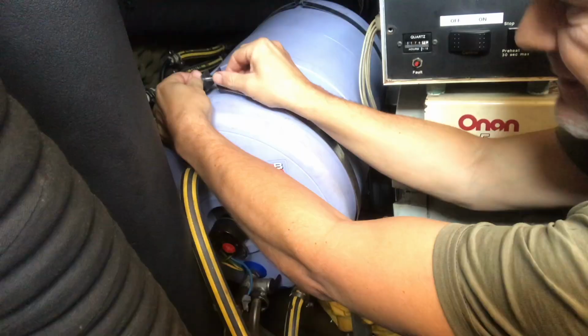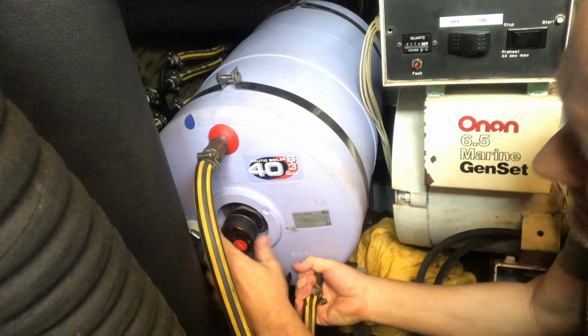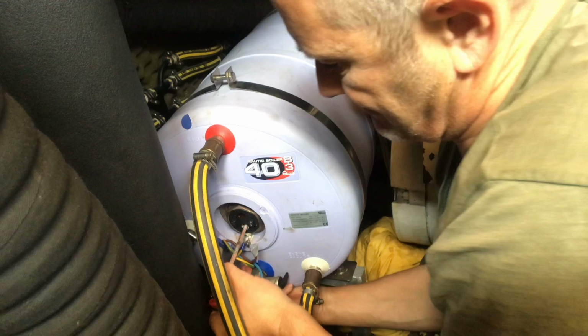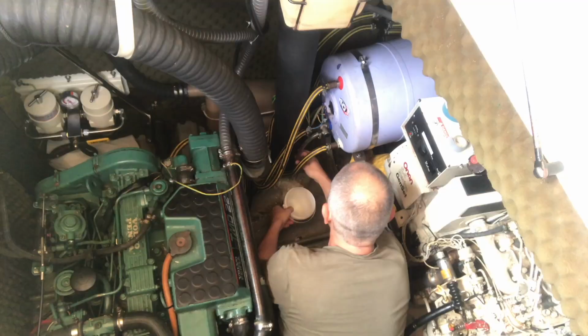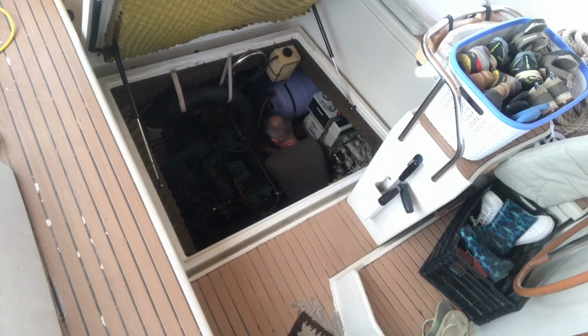Just undoing these straps, which is holding it in place, and I'm holding that, hoping that will give me enough leverage to get these out. So I just need to disconnect the wires in here. Yeah, you can actually see a bit of corrosion down there and a bit of damp as well inside. Luckily there's a drain plug down here.